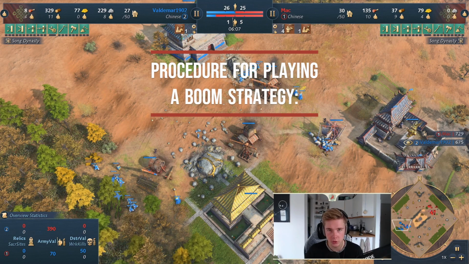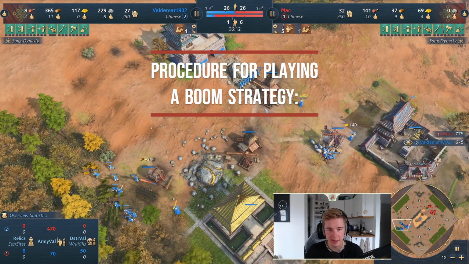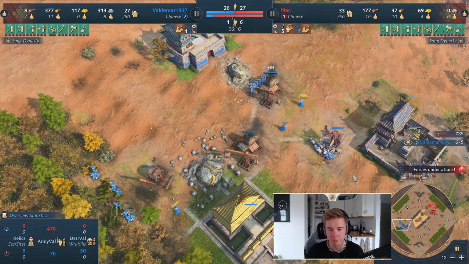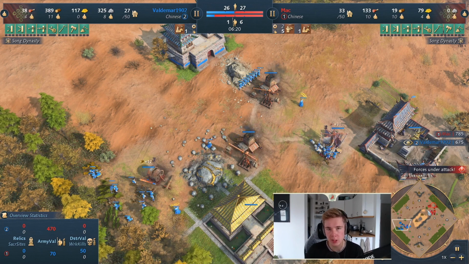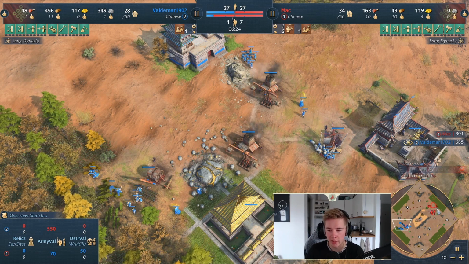Alright, let's focus on this game specifically. Here I'm playing Chinese, and I'm playing a 2TC Song style. This is a Chinese mirror, and Chinese mirrors can be tricky, but I've found that the 2TC Song is best. People will usually do 1TC Shugenus against you, or a castle age timing on 1TC as well.